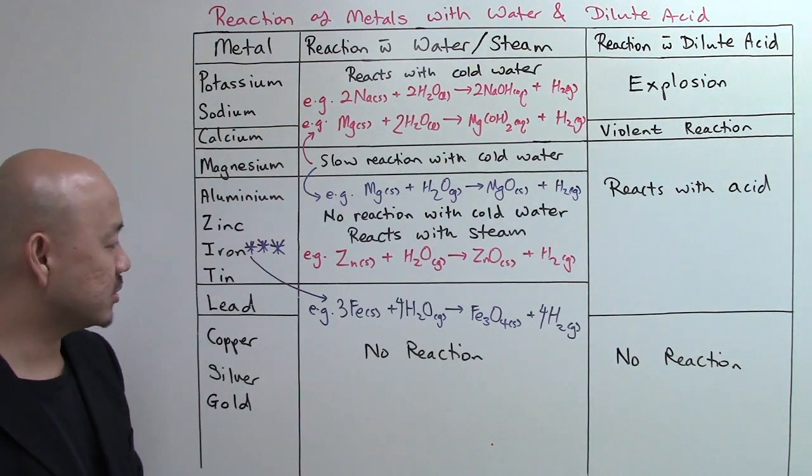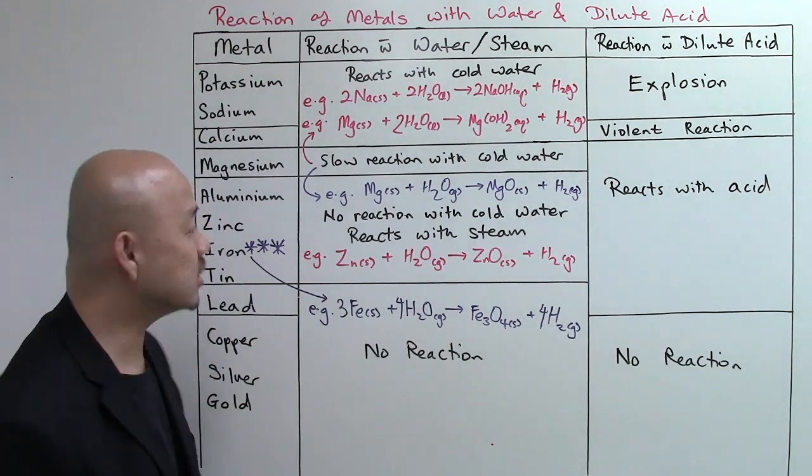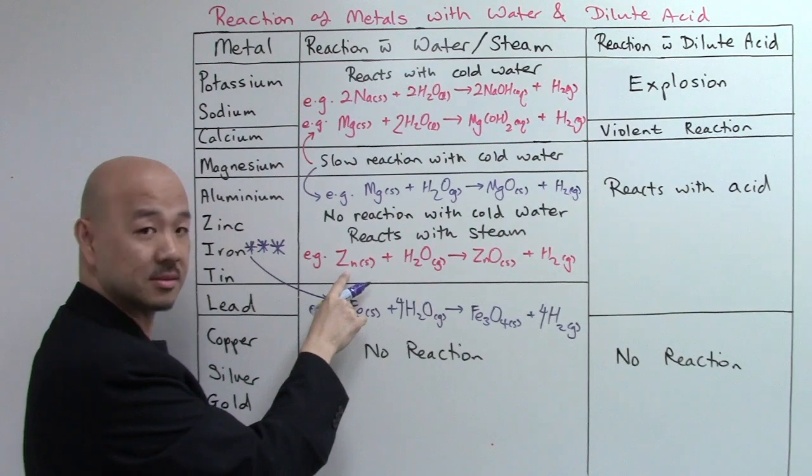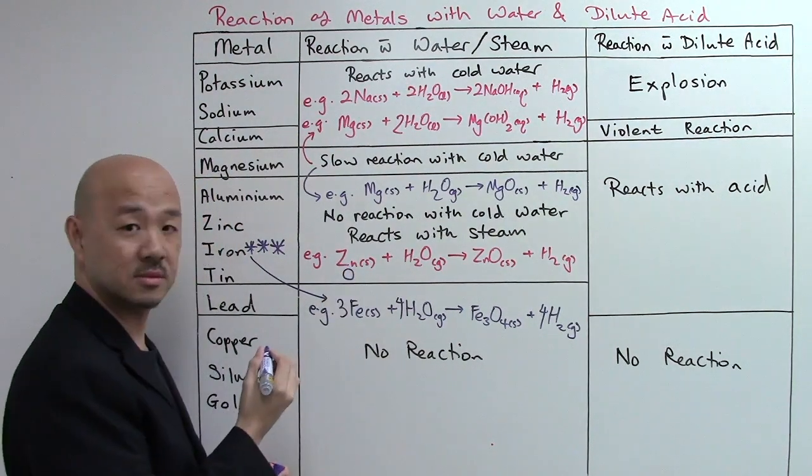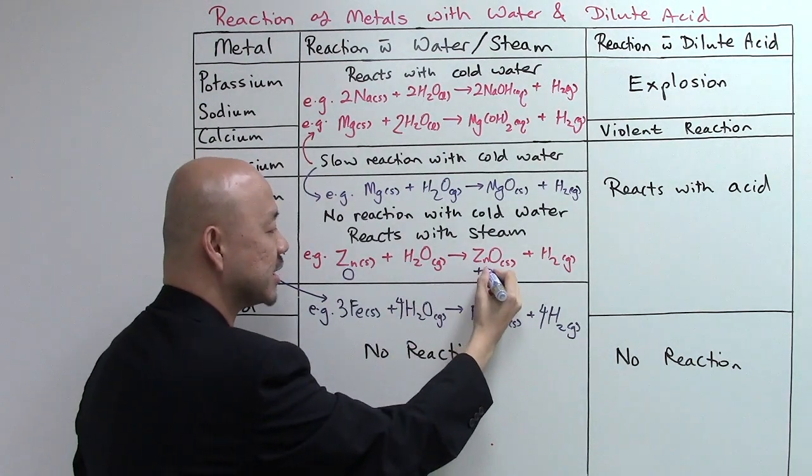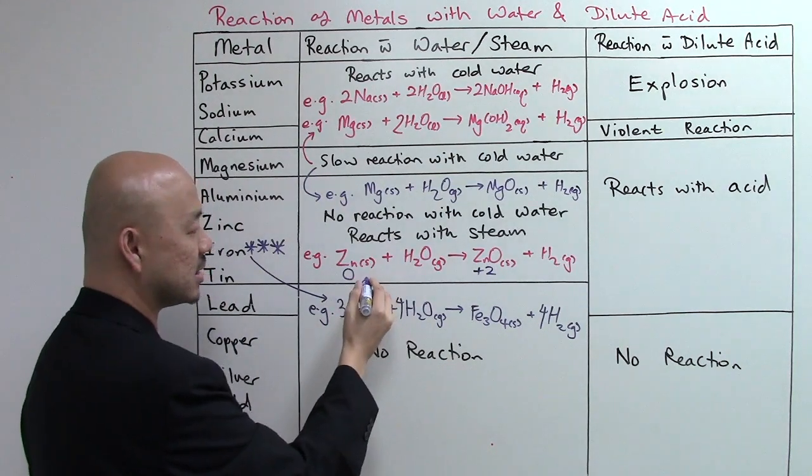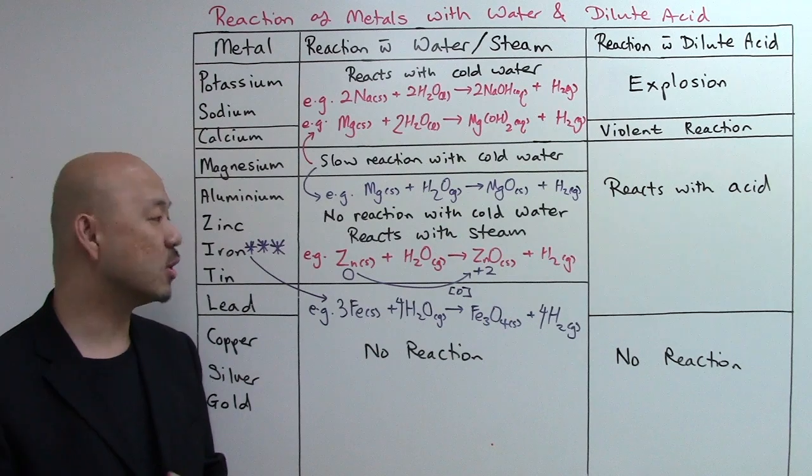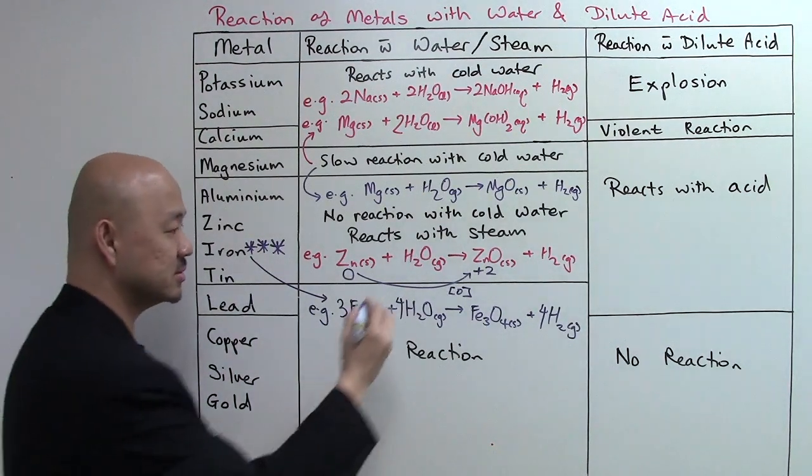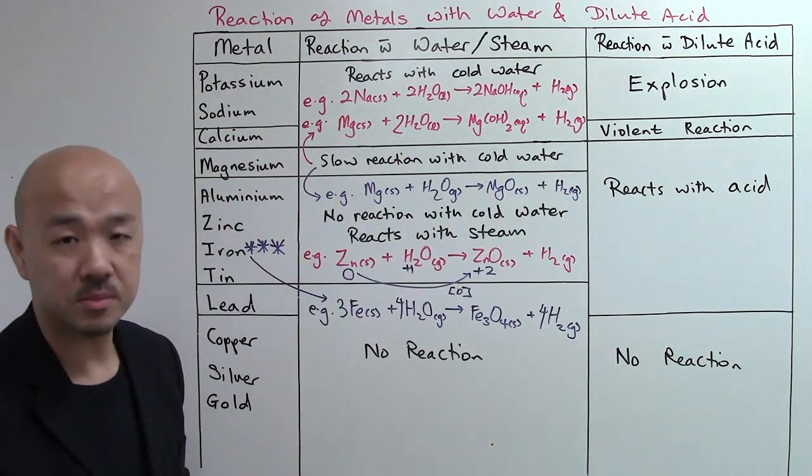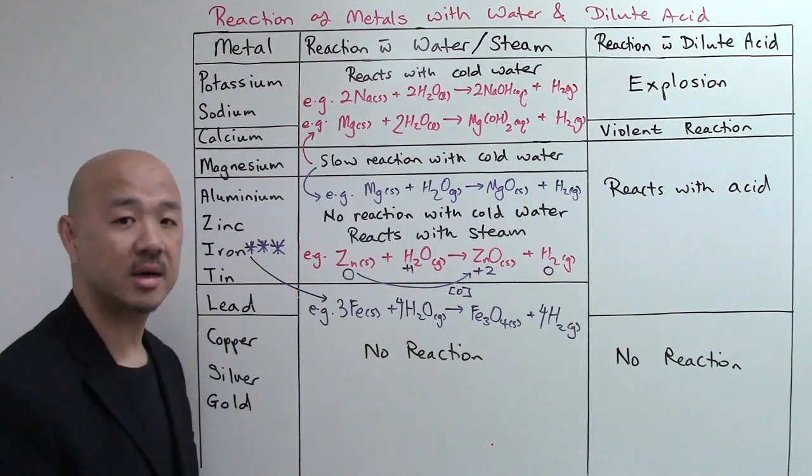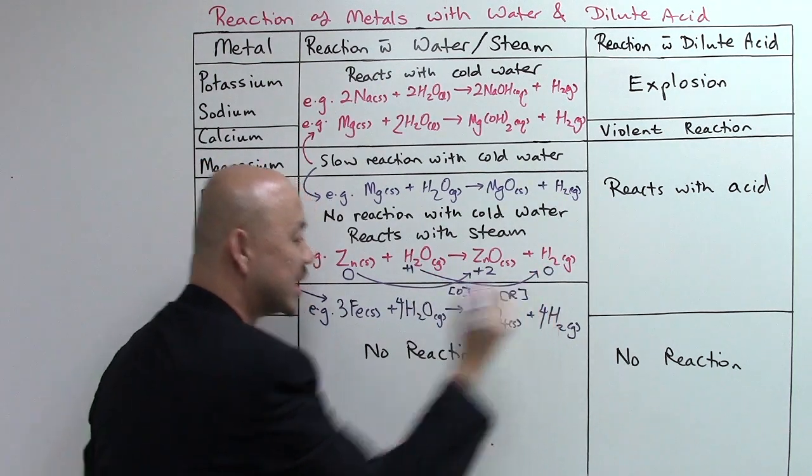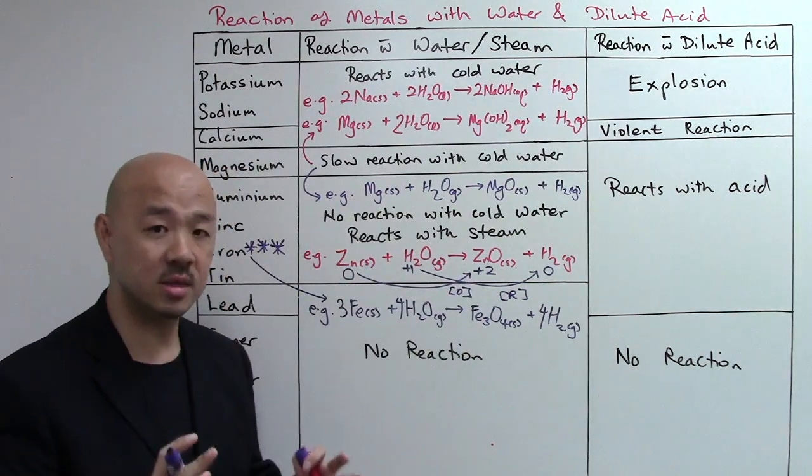I will just give you an example using oxidation state. Let me use probably this one because there's some space. Zinc has an oxidation state of zero. We have zinc over here with oxidation state of +2, so what it means is your zinc has been oxidized. Now if you look at hydrogen, it has an oxidation state of +1 in steam and it has an oxidation state of zero in hydrogen. So there's a decrease in the oxidation state from here to here. This is reduction. And when both oxidation and reduction occur simultaneously, occur together, we say that that chemical reaction is basically a redox reaction.